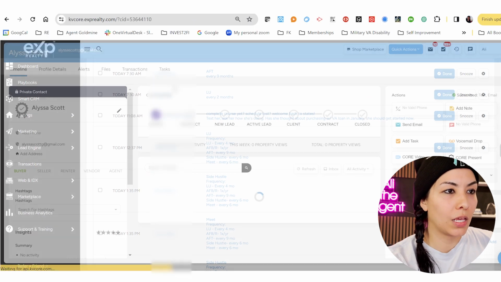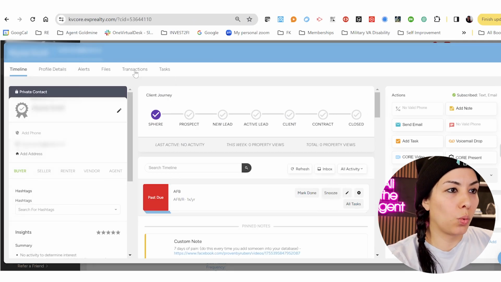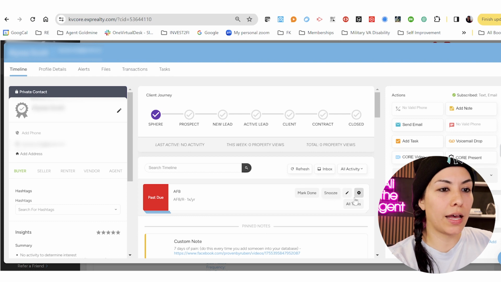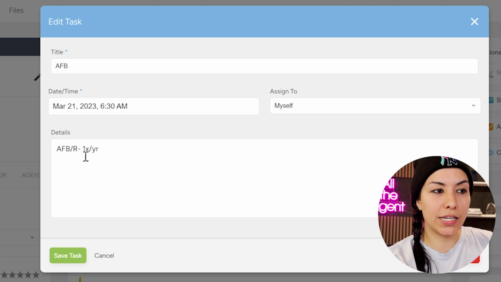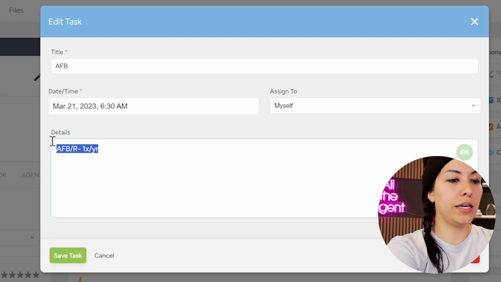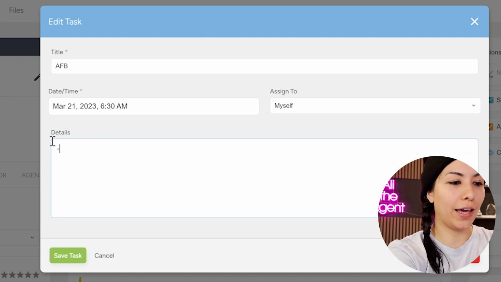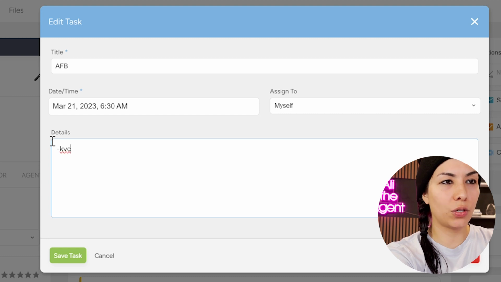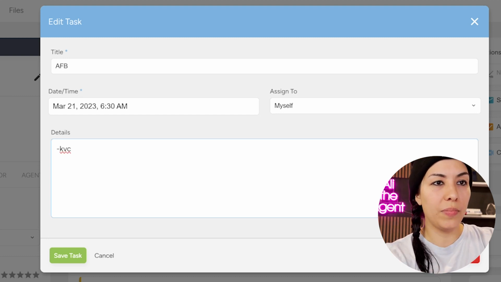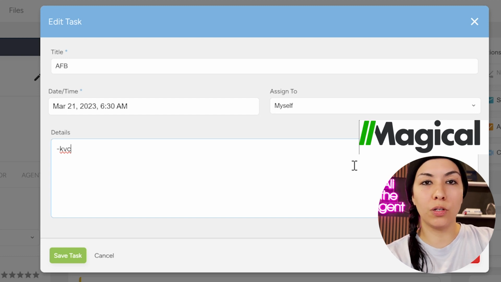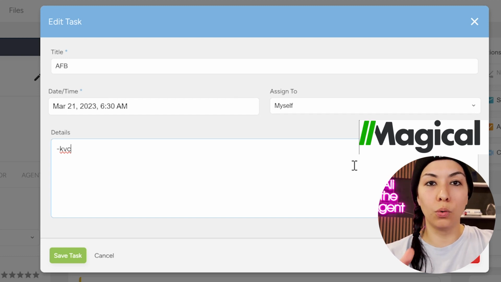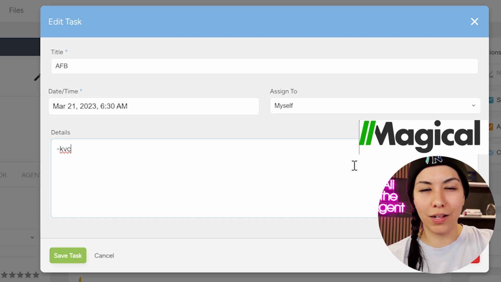Let me show you. Let's go back to this one specific person, and I will share with you a quick tip. So over here, ask for business. This is about once a year, but I use Magical AI, and in case you don't know what it is, very side topic here, that's this logo over here. Magical AI, it's like text replacement. So you type in one thing and then it turns into whatever canned email or canned response that you had.